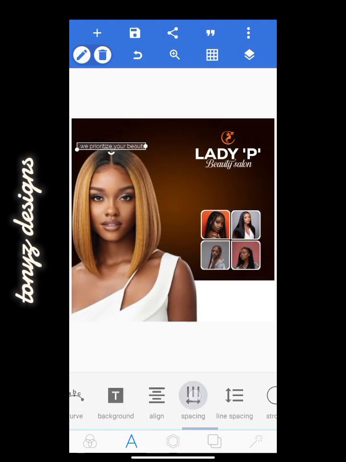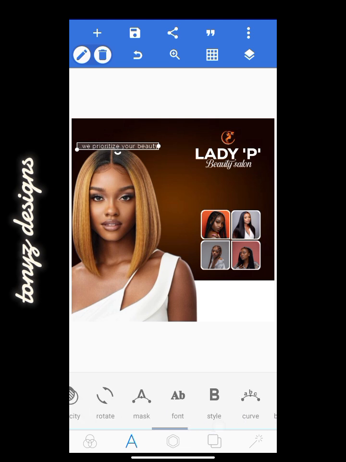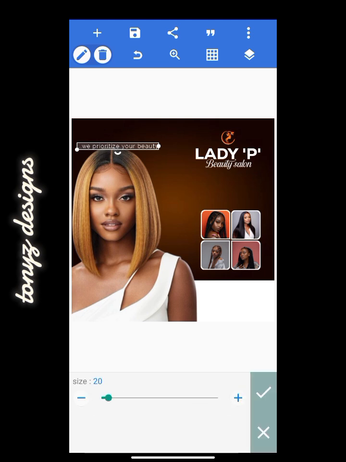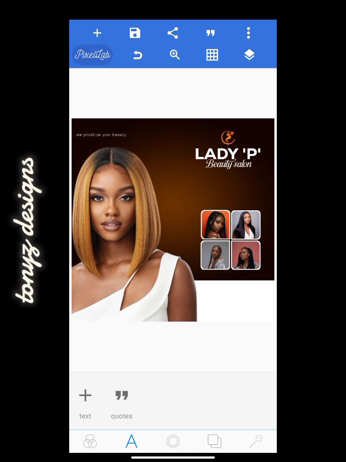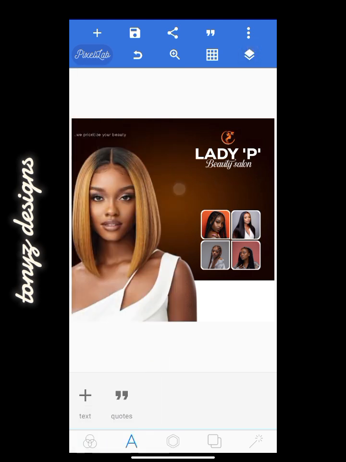Okay, and we'll go over to spacing, and we'll be increasing the letter spacing, and we'll have to reduce the size again, and we'll just be using the position tool to place it here for now. So now in this space here we'll be typing in our services.